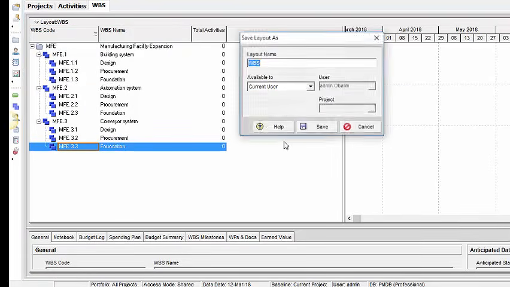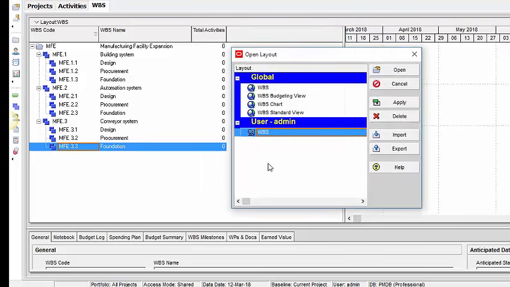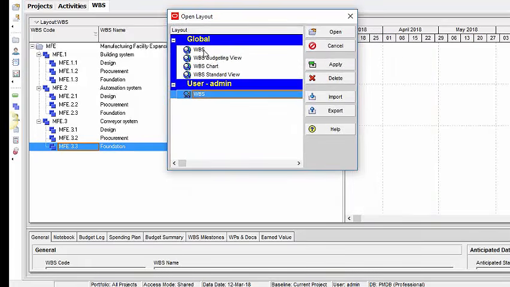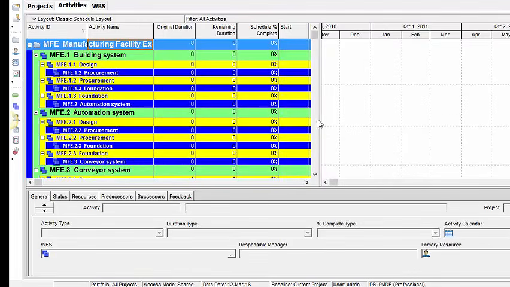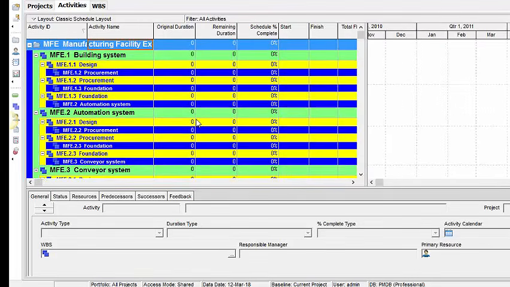Now, of course, you can save the existing layout you have. So after you've saved the existing layout, it opens up other options for you. So you can from here choose the WBS layout, which is what we are currently using, or any other layout that you feel will serve your purpose, and then simply click on open and that particular layout would change. Good. So we have created a work breakdown structure. If we navigate back to the activities page, you will see the work breakdown structure that you've created and how it appears in the activities page.